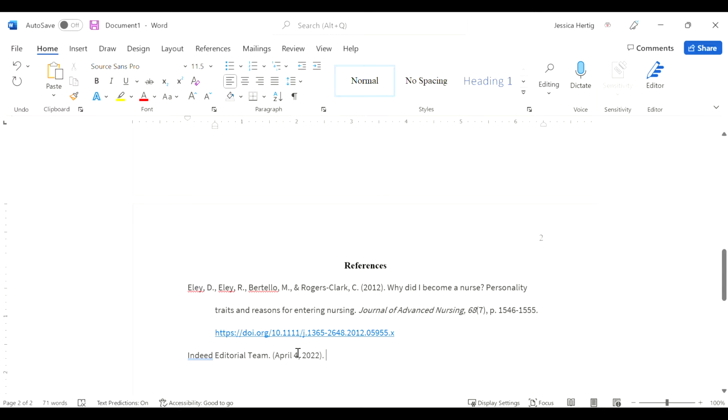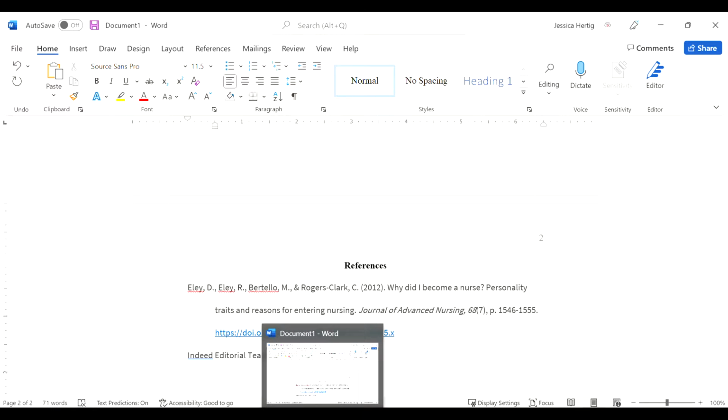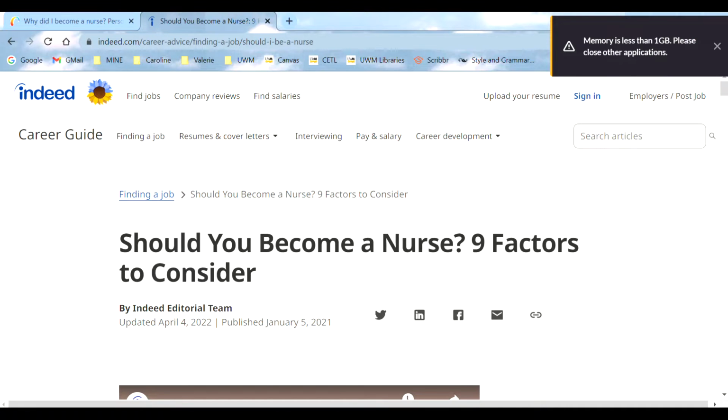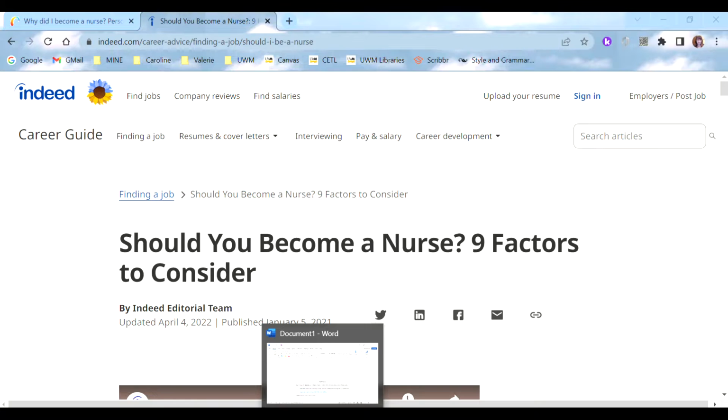All right. Now the next part is we want to write the name of the web page. So this particular page is called Should You Become a Nurse? 9 Factors to Consider. It is the article name. So we're going to write that, and that again is going to be in sentence case. So the smaller entity, the article or the web page within a website, is going to be sentence case.